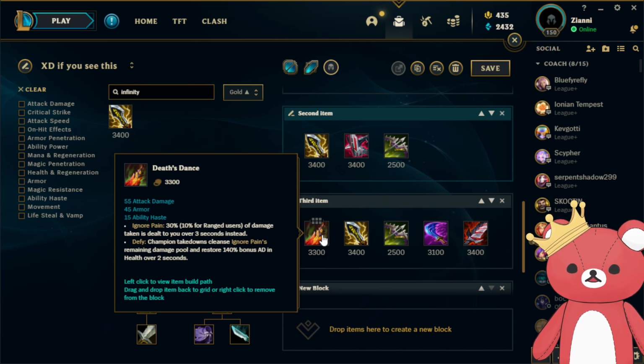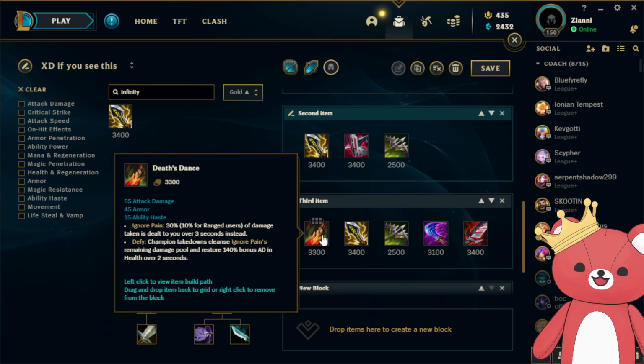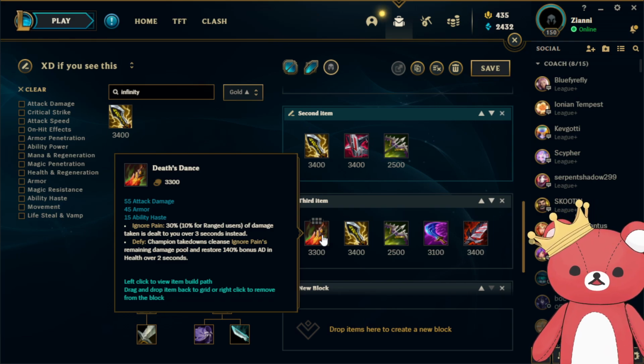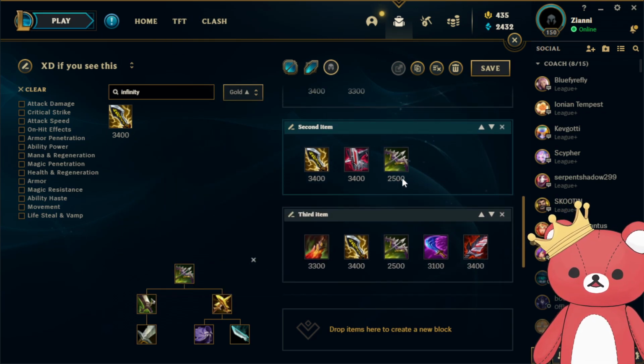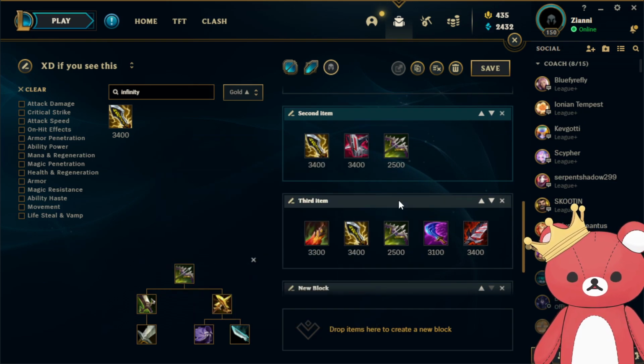And then you heal for 140% of your bonus AD over 2 seconds. So you're essentially healing 1.5 to 2k HP in a single fight just from having Death Dance, from fulfilling your archetype or duty, which is just killing one person. Now, if you're doing a really wonky build with the Blade of the Ruined King, then you're going to end up buying either Infinity Edge or Mortal Reminder as a third item. That's why this is kind of confusing in a way.